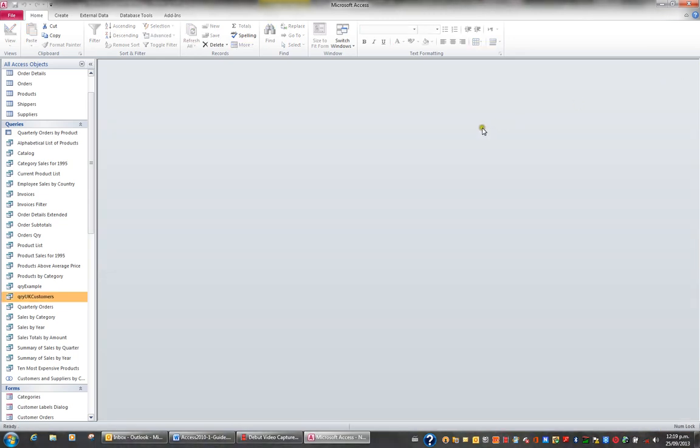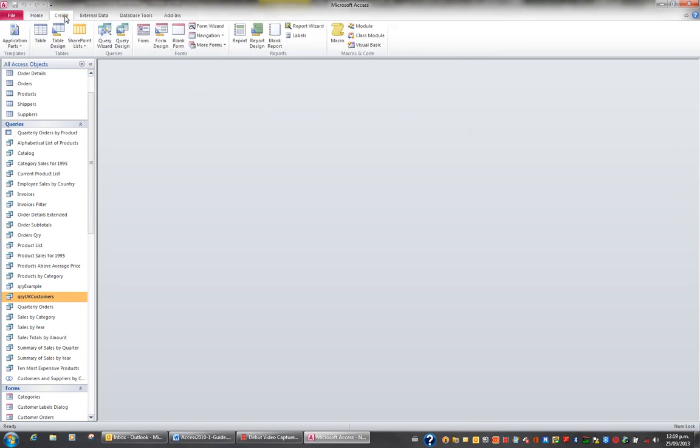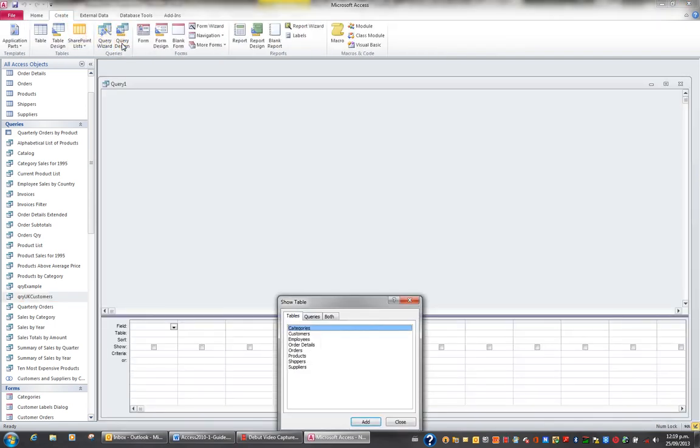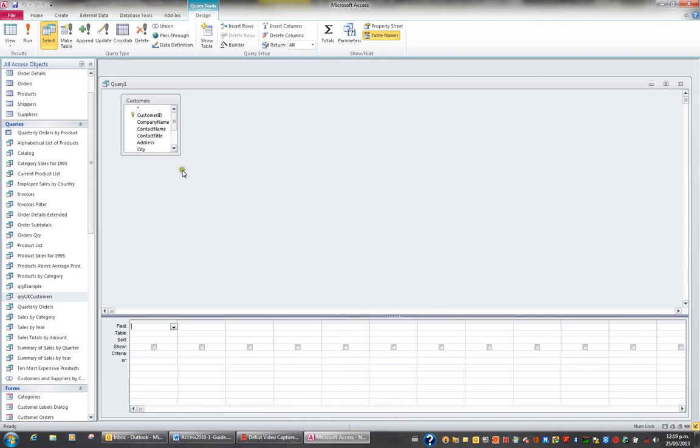What I'd like to do now is create another new query. So I'm going to go to the Create tab in my ribbon, and I'm going to go to Query Design. I might add my Customers table, and then close. I'll resize it so I can see more clearly what's in this table. I'll choose the company name, contact name, city, and country fields again. And I'll sort them again by country. This time I want to add a different criteria.